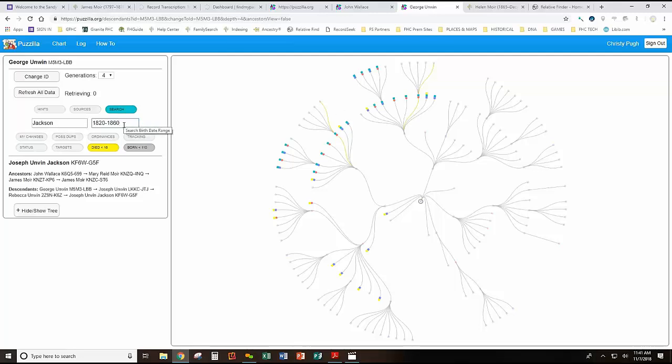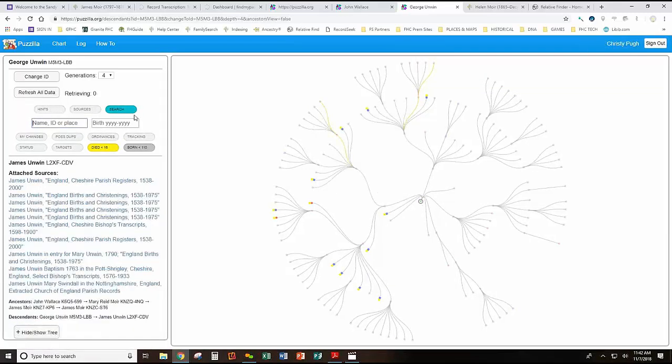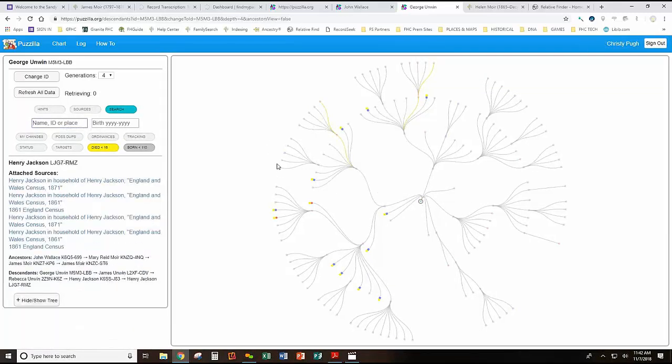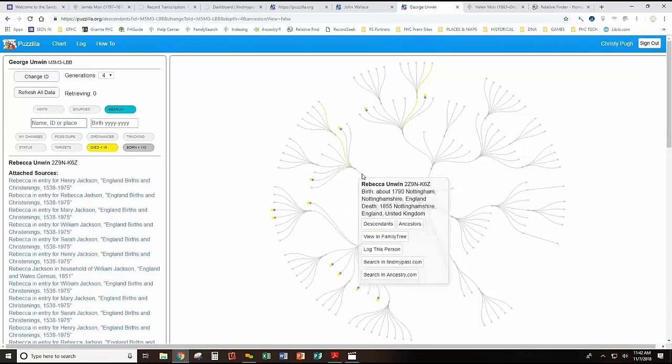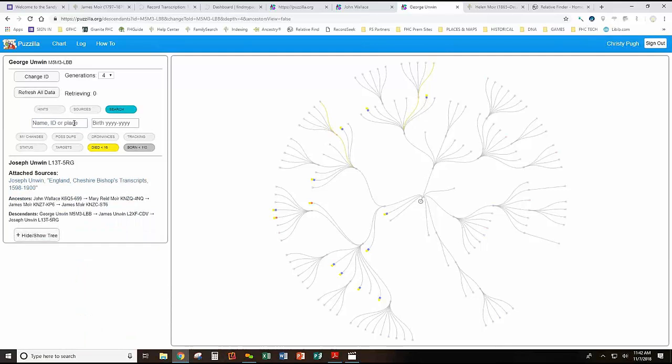So you can do a lot of different things. As you can see here, you don't have to type a name. It can also be an ID number. So let's say that you kind of lost somebody. Like you have their ID number, but you don't know exactly how they connect to the starting person. You can type it right in there, and then it'll just highlight it, like let's say it was this person. And then with this chart, you can see that line that takes you all the way back to the starting person. So a great feature. You can also search with the place as well.